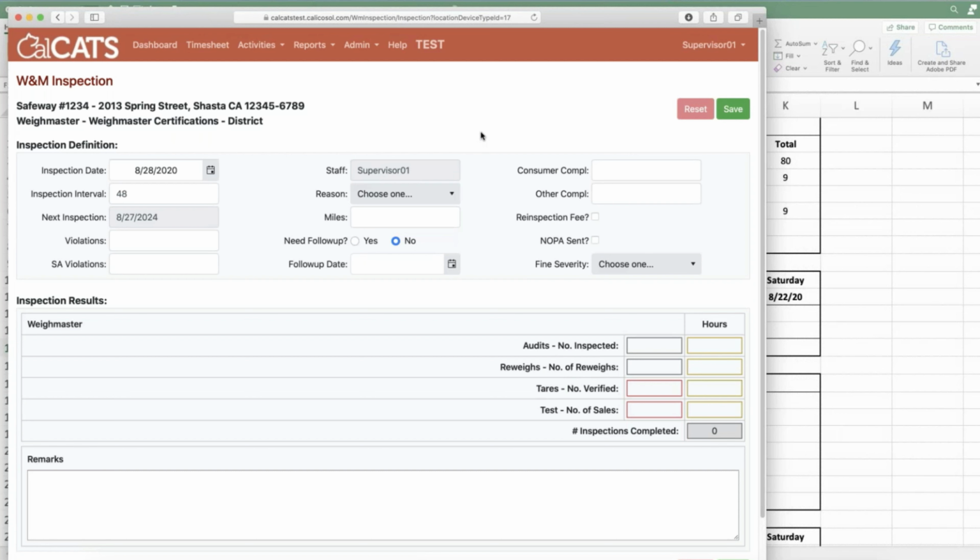But is that something you would expect to happen, or would you each be filling out your own inspection reports? No, they'd each be filling out their own inspection reports. I guess the more likely scenario is just that if they're editing some element of the business information itself, right? Maybe I did price verification and someone else did scales.